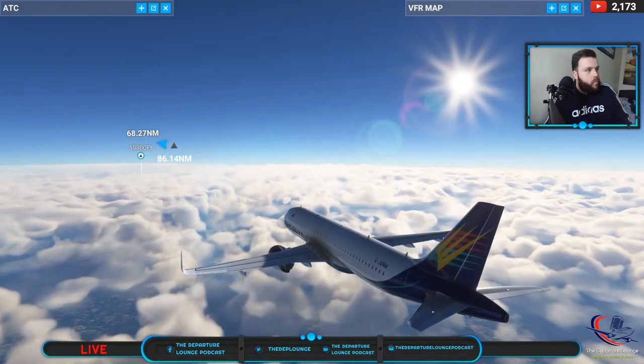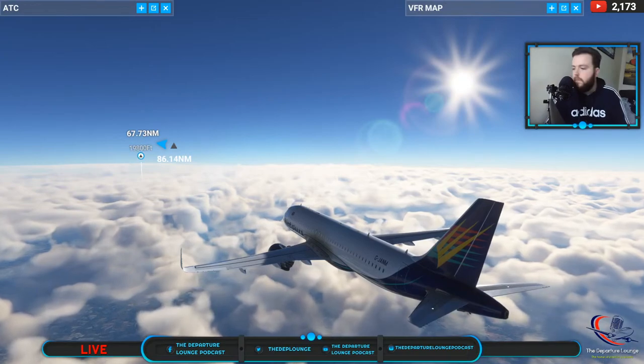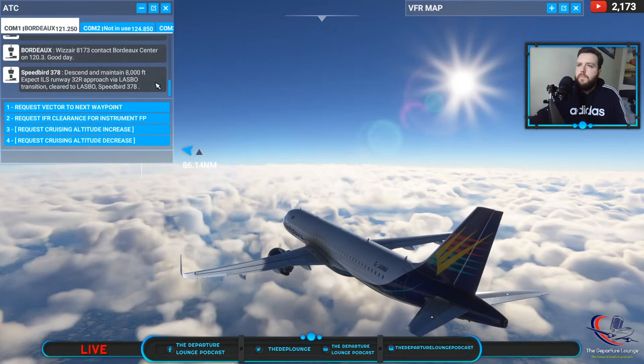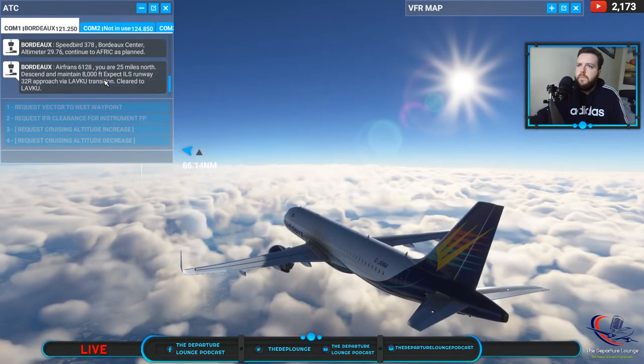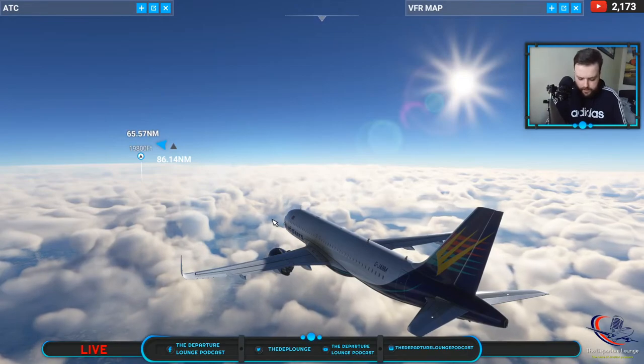Maintain 8,000 feet, expect ILS runway 32 right approach via LASBO transition, cleared to LASBO, Speedbird 378. Speedbird 378, contact Blagnac approach on 121.105.